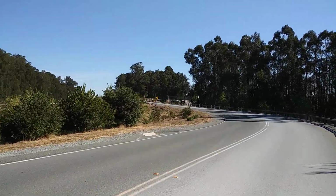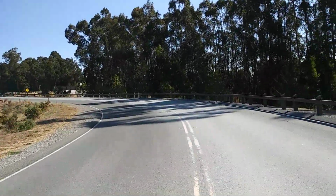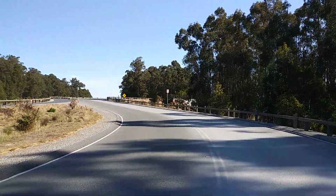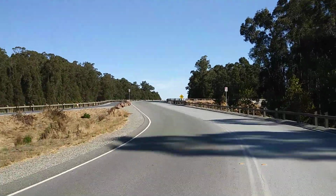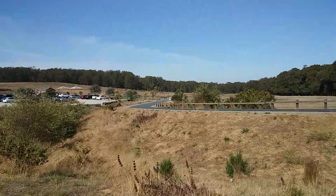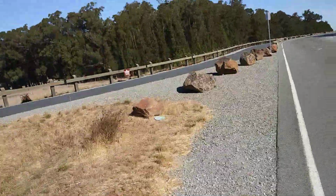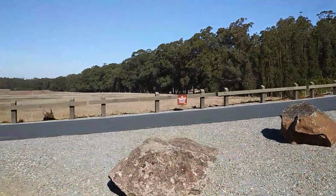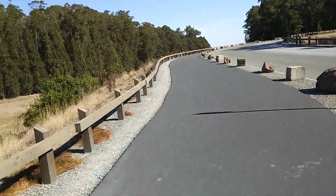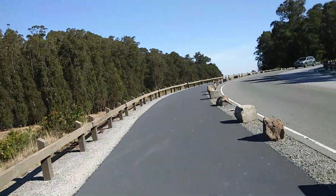Now I am going to try to find the section that actually is open, but I'm gonna have to do some riding on the street and up and over and around, and so maybe we'll get some footage of that. However, there's the Bay Trail. We'll be getting back on it here. And this loops through Point Pinole Park. So as you're riding the Bay Trail up the parkway, this is where you'll end up. There's the pasture out in the park. And here we go.